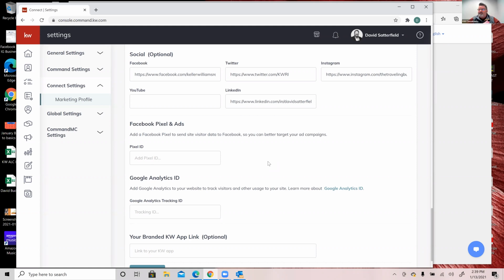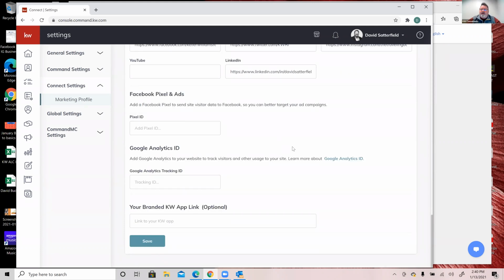Again, if you don't personally post to those, that's fine. But again, it does give them access to the information and the posts that are going out from corporate or from our local office here in Dublin. Okay. And down below, we won't worry about this now. These are future trainings, but when you get into Facebook ads and Google Analytics, you can get IDs here.